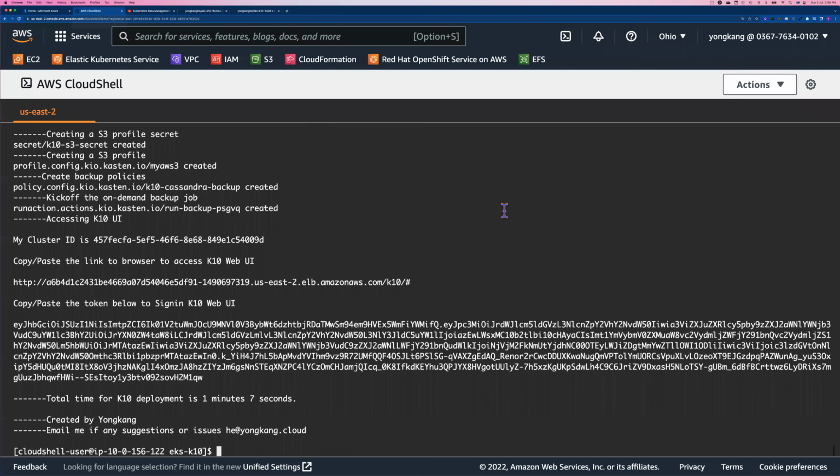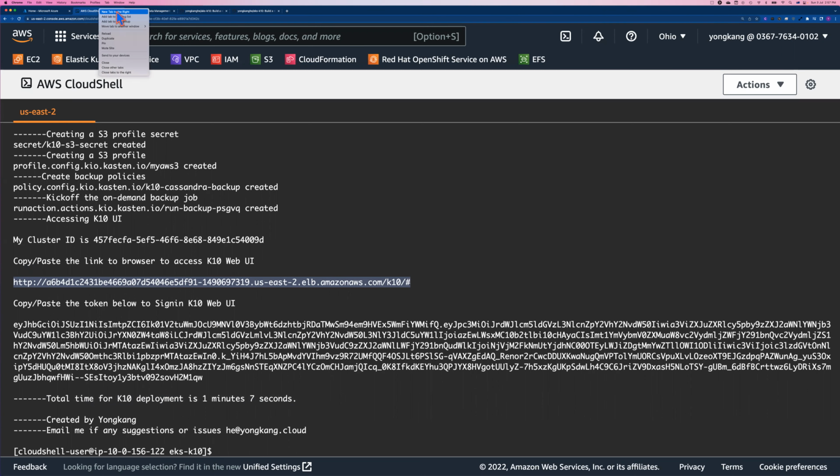Let's see what's happening. So remember, we just deployed Kasten K10. I already have an EKS cluster up and running. So the script has completed. You might notice the total time, it took 1 minute, 7 seconds. By the end of the script, you get the URL here, copy the URL.